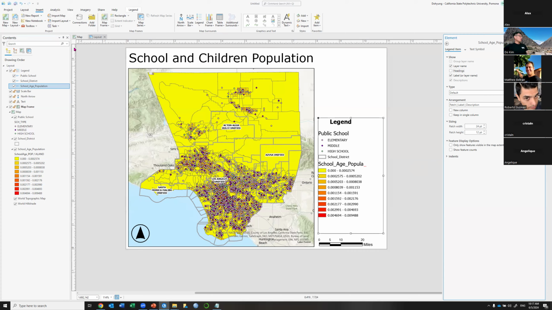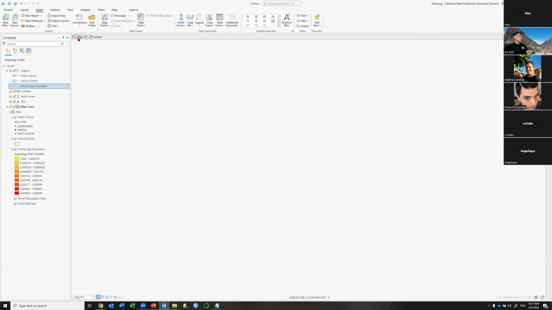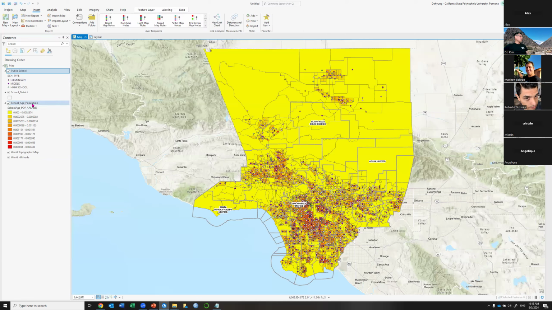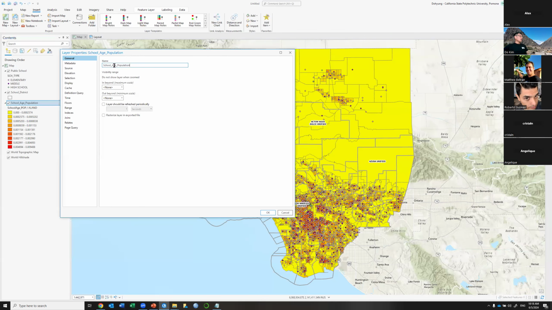So let me go to the table of contents of map view, and let me change this name, right? So why don't I name it school children population per acre or something.